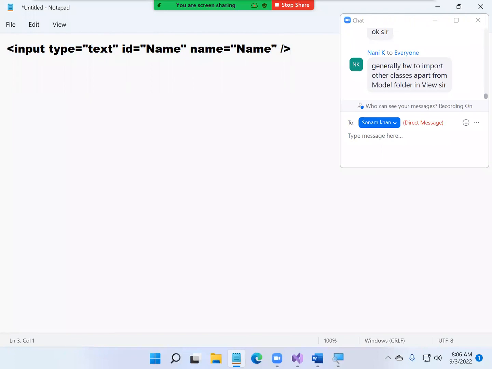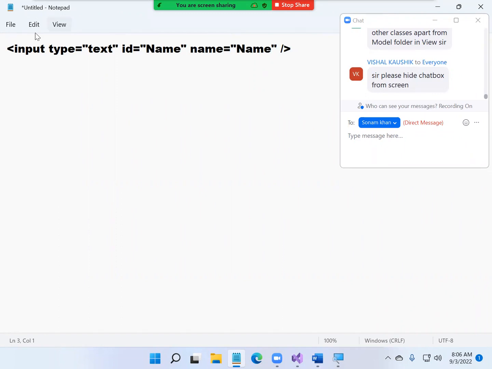Now, to simplify the coding and to stay with your C# environment, to stay with your C# coding process, what they have done is, they have provided you a concept called HTML helpers.